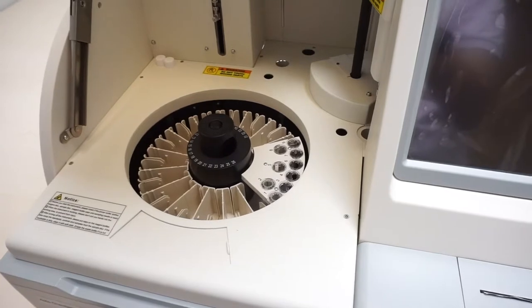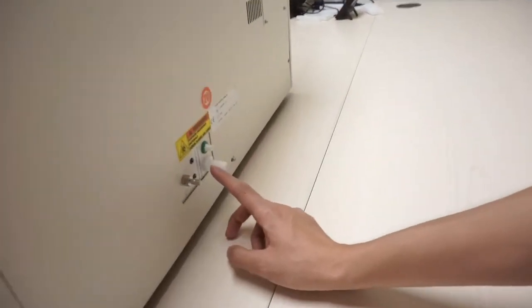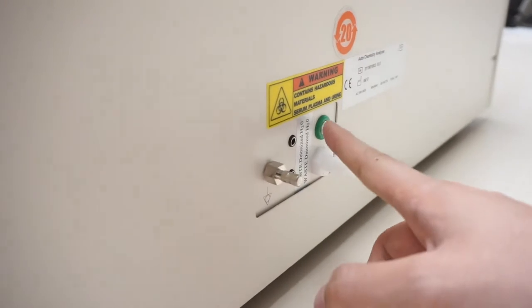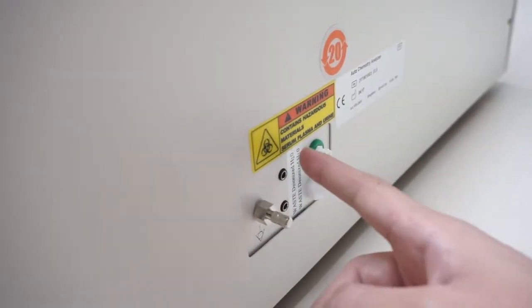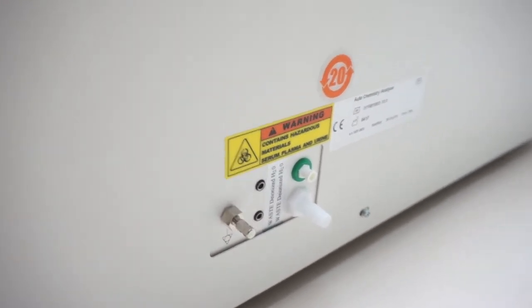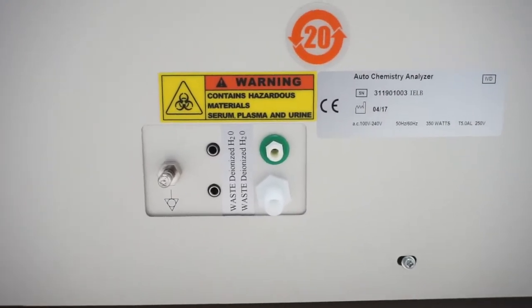Okay, after fixing in here, go to the rear of the machine to connect the cable. You can see they have these two for the tubes. One is for the waste tube, one is for the distilled water tube. And they also have two sensors for the distilled water and the waste. And then we try to find the sensor from the box and connect to here.